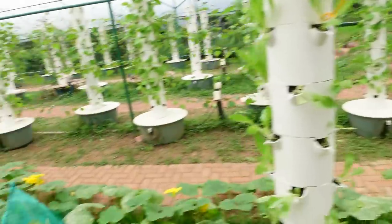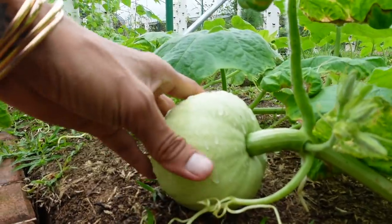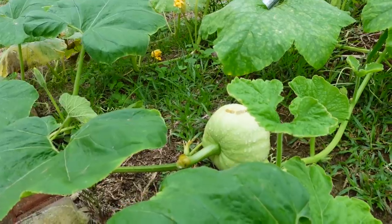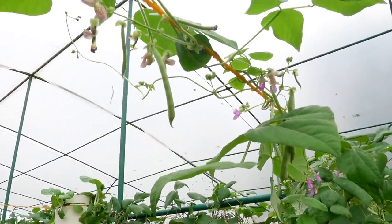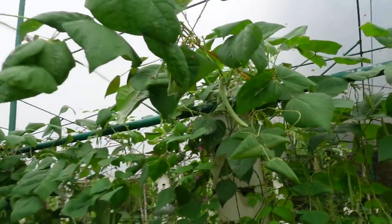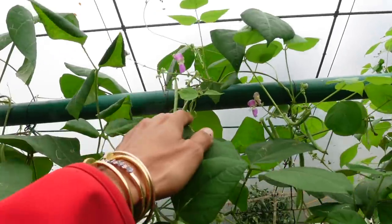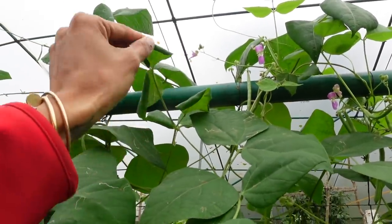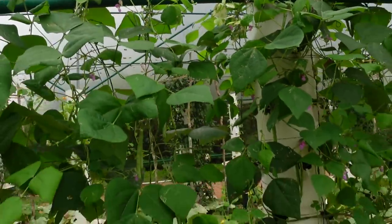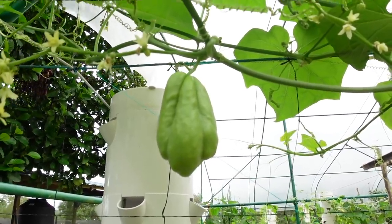Look at these guys — nice and healthy, there's a huge one right here and more over there. Beautiful flowers, everything looking so good. We did make an adjustment to the dosatron again, which allowed us to fix what's been happening — we were having issues like leaf dehydration where the leaves fold over. We've had to redo the concentration for the nutrient solution. This is our first time growing sayote and so far it's looking great — there are some more little sprouts coming up.